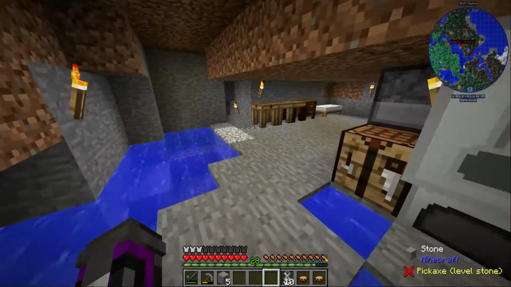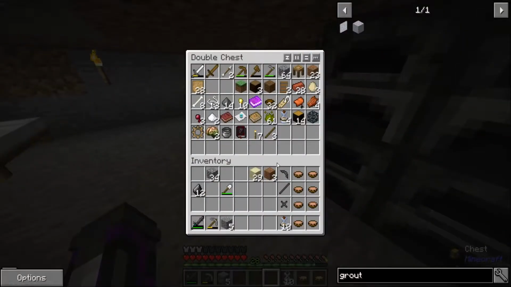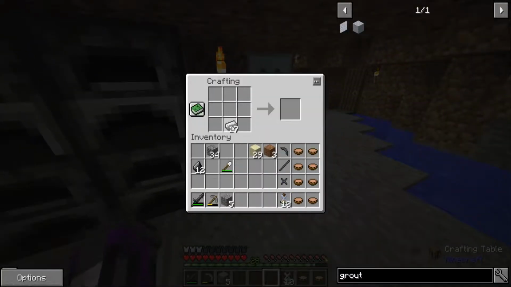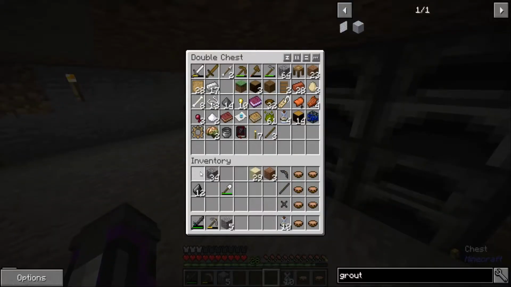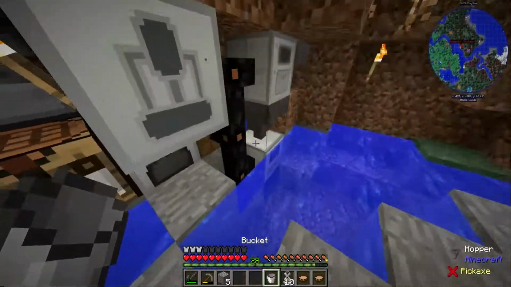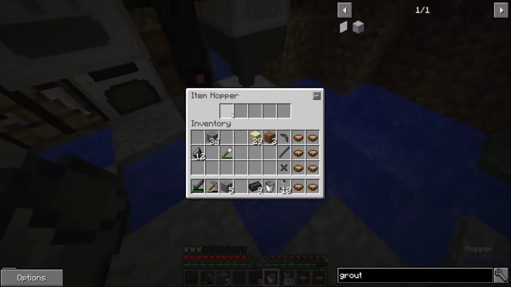While that happens, I'm actually going to gather myself a bunch of lava, because we're going to need a bunch of lava for this. Well, actually, I don't even need to do this. Let me just put that away for now. Grab the one bucket I have. Grab up a bunch of this.